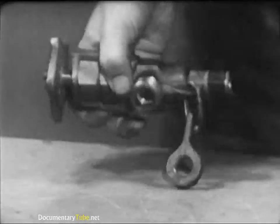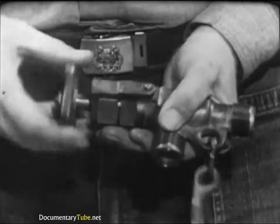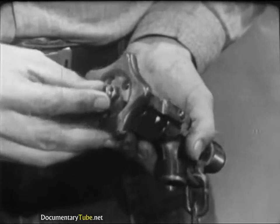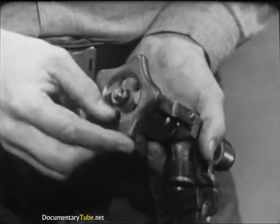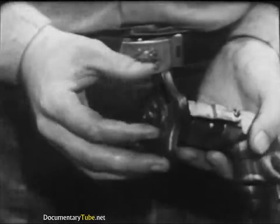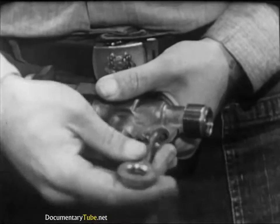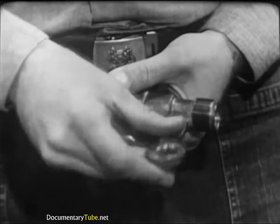Now let's look at the remaining two valves, each concerned with air supply. The air control valve regulates the amount of air admitted to the diving dress. The regulating hand wheel should turn freely so that the diver has no difficulty making adjustments in his air supply; however, it must not be loose. Enough resistance must be felt to prevent an accidental bump from turning the hand wheel and altering the diver's buoyancy. Make sure the cotter pin is in place to prevent the hand wheel lock nut from backing off. Each of the male threads on the air control valve must be clean and free of distortion. Check the link and eye pad used to secure the valve to the breastplate. Excessive wear or damage is seldom found, but be sure.